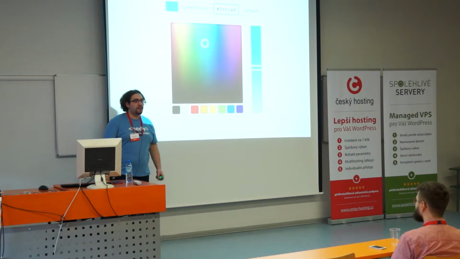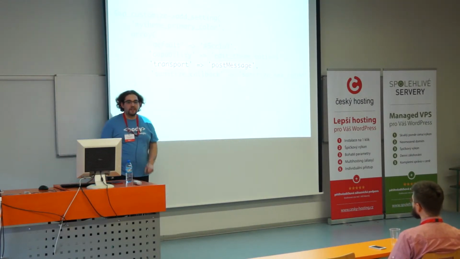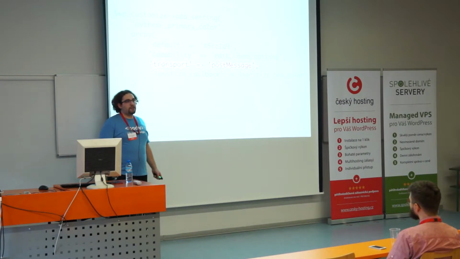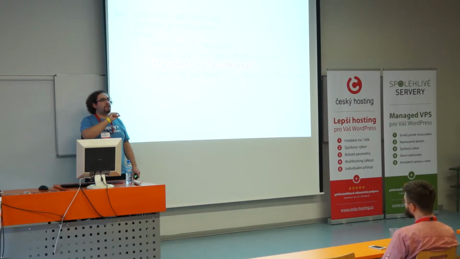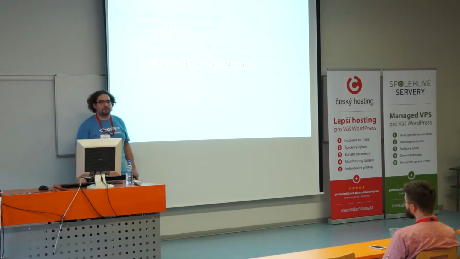We can fix it by changing the setting param, the transport param exactly. By default, it's set to refresh, and we are setting it to the postMessage value. And then, if you add some specific JavaScript code, then with every move of the color picker, the changes will be visible directly in the theme customizer.